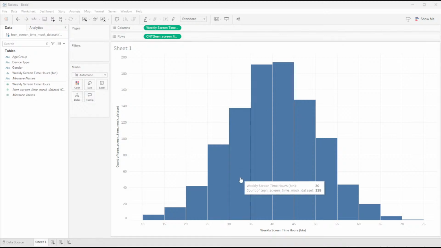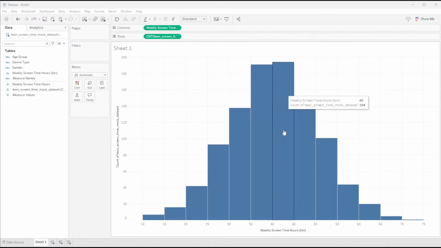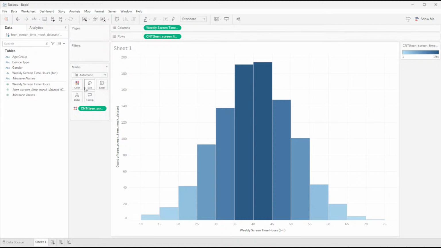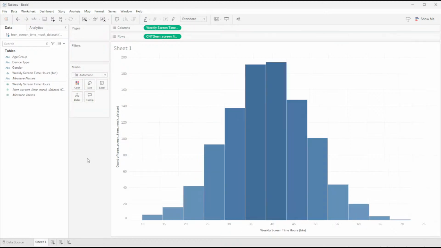Color, right? I would suggest doing color in 2 ways: keeping it just a solid color like this, or in a second we can write a calculation to color that highest bar a certain color. I would avoid adding color like this. I think this is a little bit misleading because we're representing the same type of distribution here. As our bins get smaller or larger, our color gets lighter. So having the color on here is a little bit repetitive and misleading. It's like, what does the height of the bar mean versus what does the color mean? So I don't think we need to do something like this. I think keeping it a solid color like this will work.